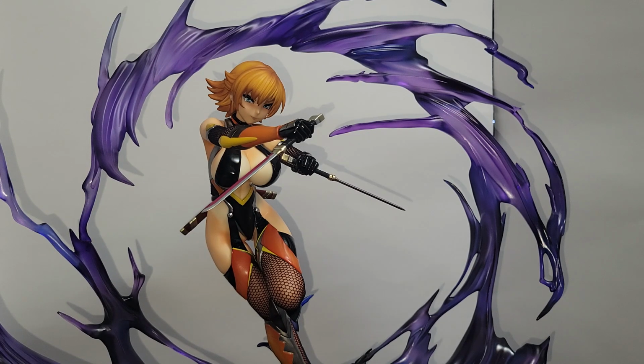I don't know if I'd recommend watching the anime OVA for Taimanin Asagi. I'd say go play the game before you watch the OVA. That's for those hardcore fans. But anyways, guys, that's gonna be the end of this one. I'll leave you off with close-up shots and another 360 angles of the figure.